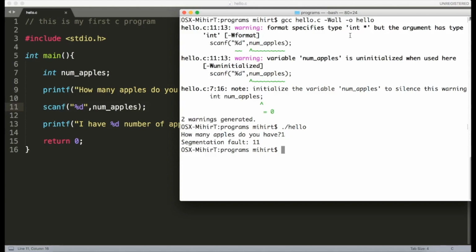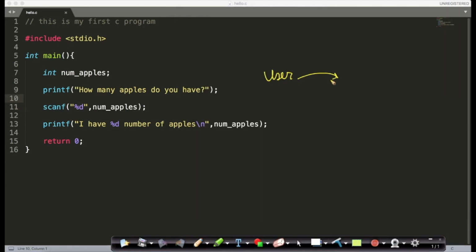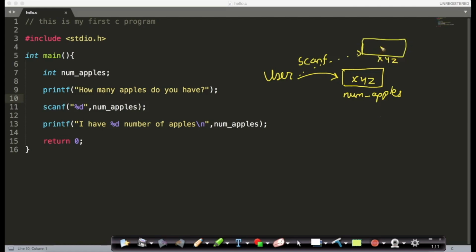In the first warning over here, it is telling us that something is wrong with num apples in the scanf line, right? What we want this line to do is to take the user input and put it at a location which we are calling num apples. But do we actually know what num apples is equal to right now? We don't know, right? It could be any garbage value that the compiler chooses to come up with. So let's say num apples had the value xyz in it. What's happening right now is the computer is trying to write to the location xyz instead of num apples, which is actually the value of num apples right now. This might be a little bit confusing to you right now, but you will get a knack of it once we go ahead.